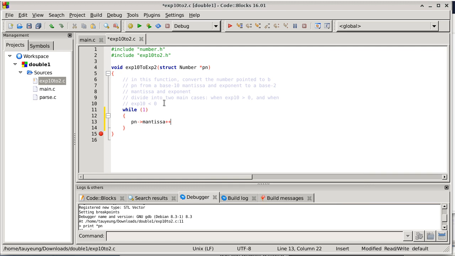Mantissa++, okay? So do not copy my code. It is not what your program should have, okay? If I see anyone writing this code in his or her program, I'll just laugh. I will not tell you what is wrong with the code. And just to make this even stupider, I'll do that.